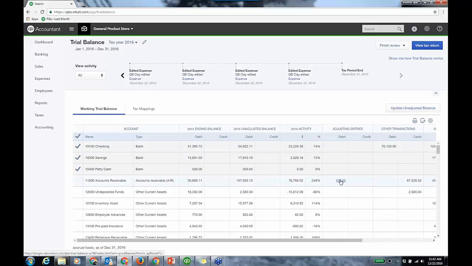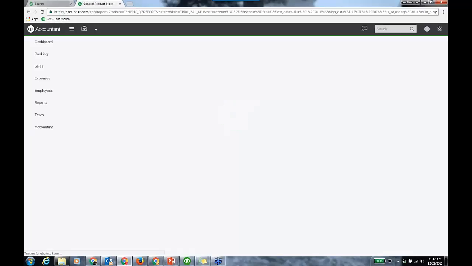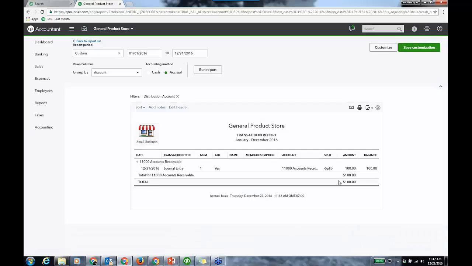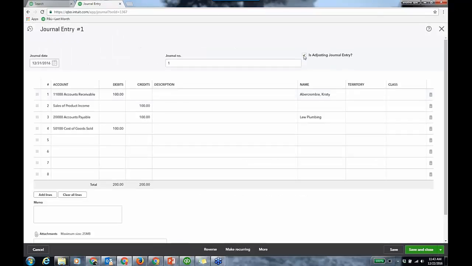Also, I can make some adjusting journal entries, right? Remember we were in the adjusting journal entry window, and I can drill down and see, because it's not just me, but let's say Joe's one of my staff, he's into this file too, and he might have done the journal entry, and I'd see his name as well. And so I can drill down and actually look at the journal entry itself. And remember, this is going to be an adjusting journal entry, right? That box is checked because I have that cool report.